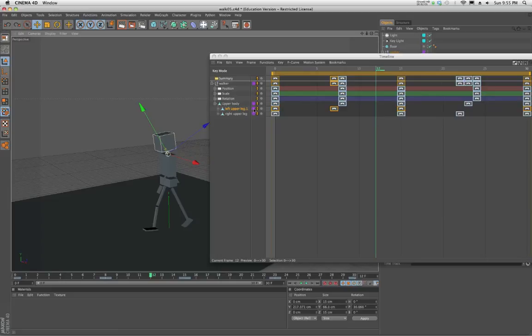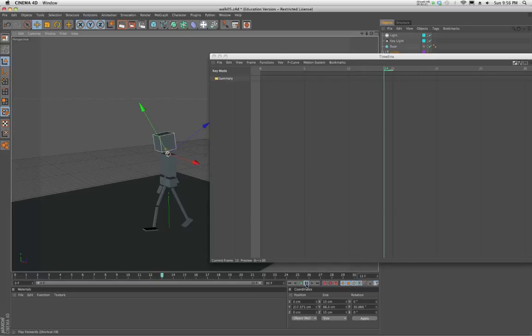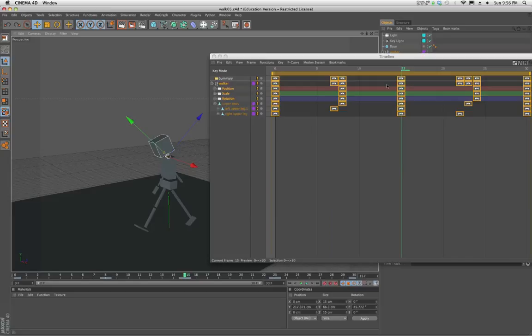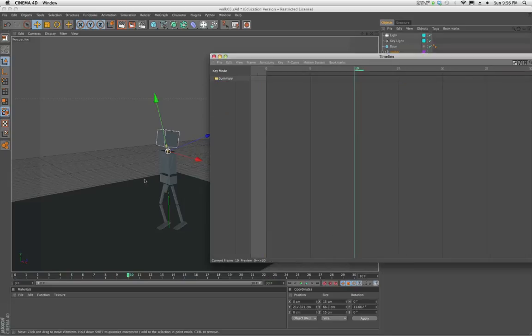There's a number of things that I can do to get rid of all of the animation. I can go through individually and just select the objects that have keyframes associated with them and just hit the delete key. Alternatively, if I select the walker and I hit delete, I've just deleted every animated keyframe that's on the walker. Now, another thing that you'll notice is that depending on where I have my playhead at the time that I hit delete, if I'm right in the middle of a stride and I hit the delete key, that is the position that my walker adopts.